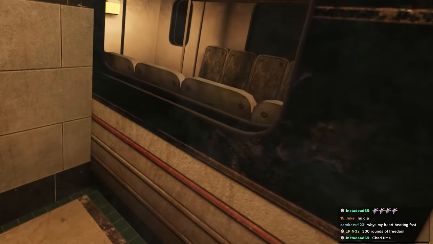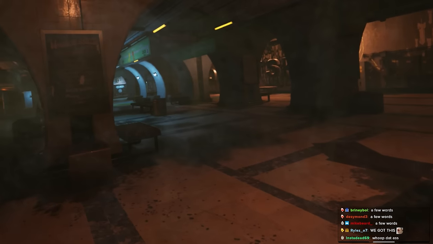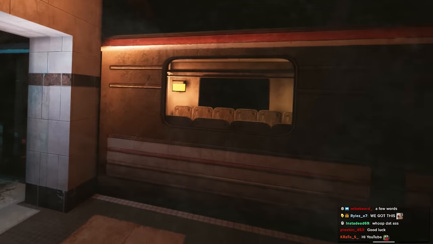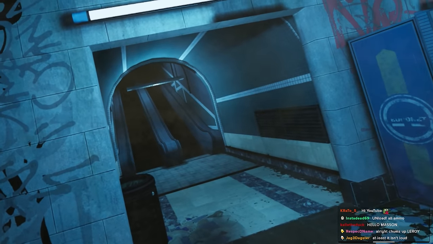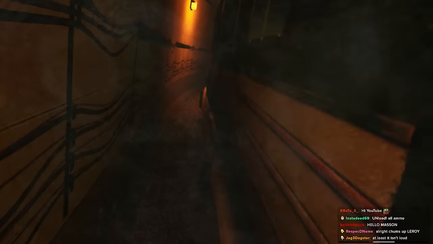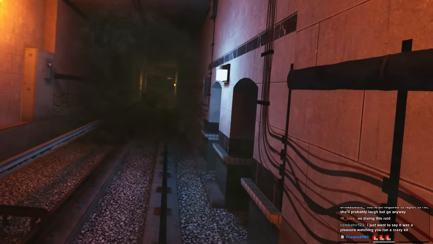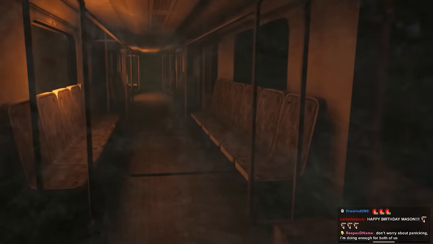Just lock in, baby. Chat, anyone want to say a few words? I'm gonna be honest, I have no idea where I am. Also, a flashlight would have been nice. Everything's fine. It's a little too quiet. Okay, I think this is good. I think this is taking us where we want to go. Okay, I know where we are now.